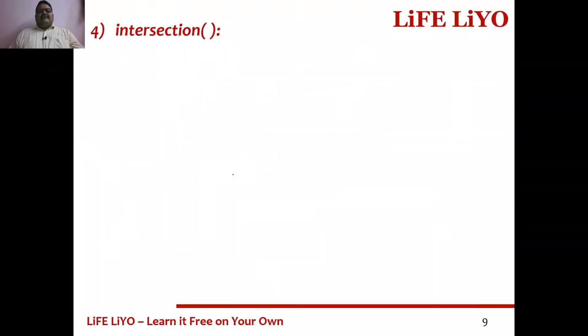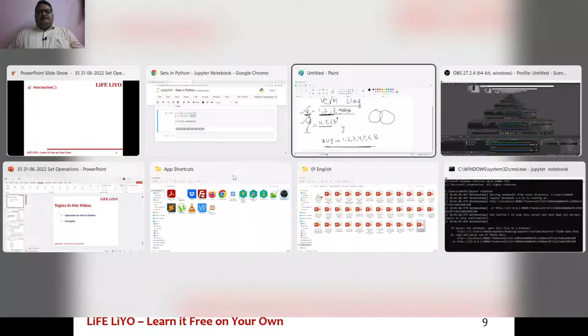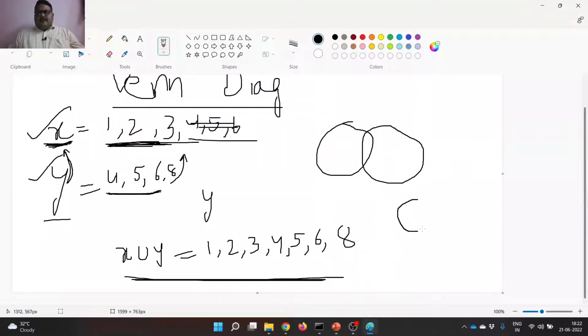Next, intersection. Intersection is useful for finding out the common elements between the two sets. So this is some set X, this is some set Y. The common elements are going to be kept in this place. This is called as the intersection point.